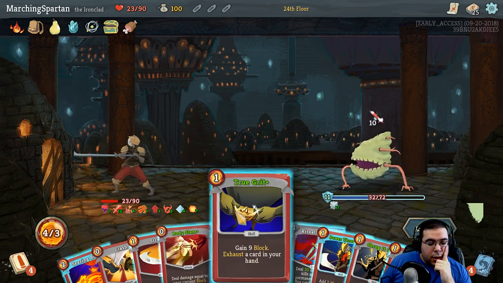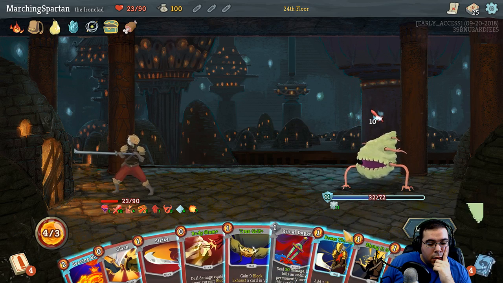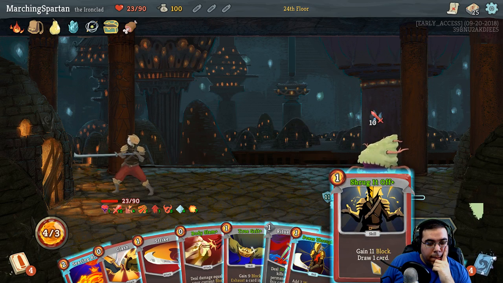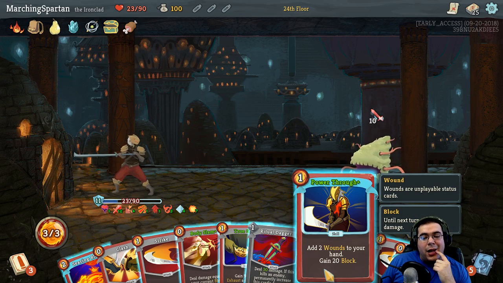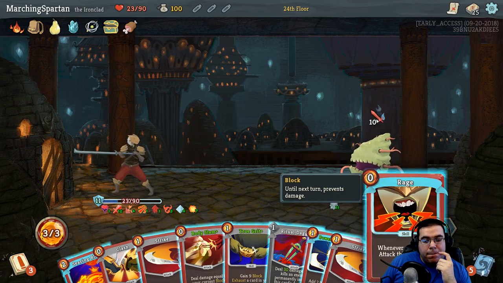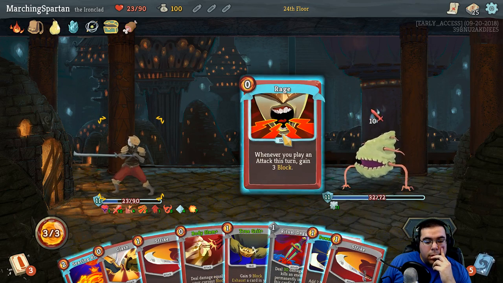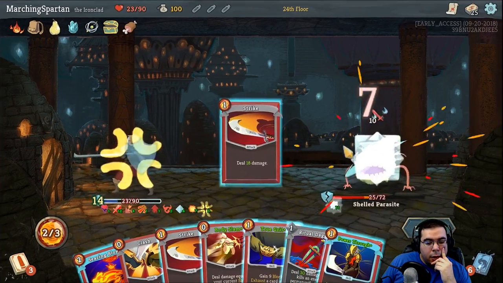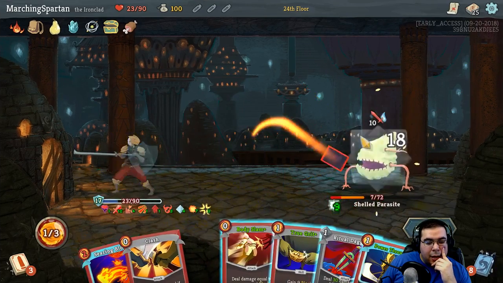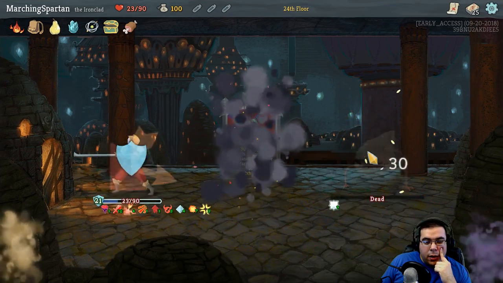So that's a skill. Three skills. I can block. Okay, this will add... Nah, that'll add two wounds to my hand, right? I will rage here. Deal 18 damage. Deal 18 damage. And I'll ritual dagger this one. Yes.